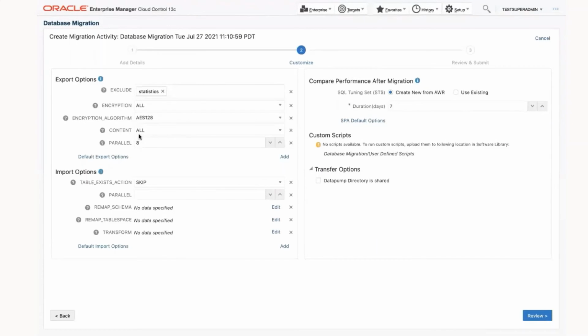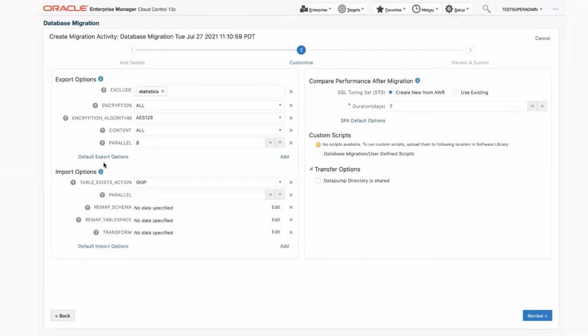The Migration Workbench implicitly adds options such as dump file format, file size, job name, log file name pattern, etc. The procedure activity details exposes this list to the user for diagnostic purposes. Power users can also add additional export-import options if they so desire.